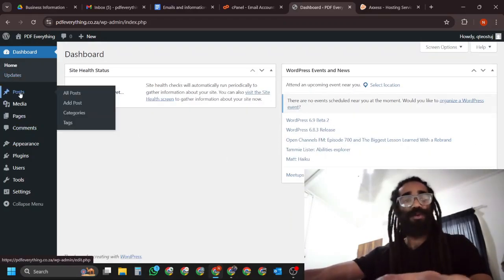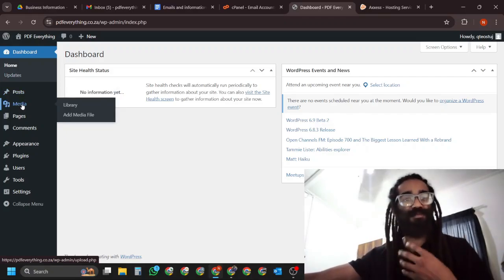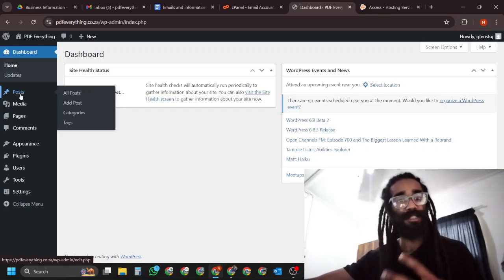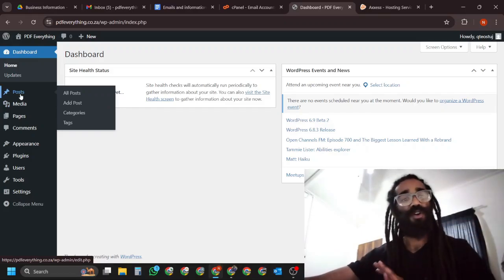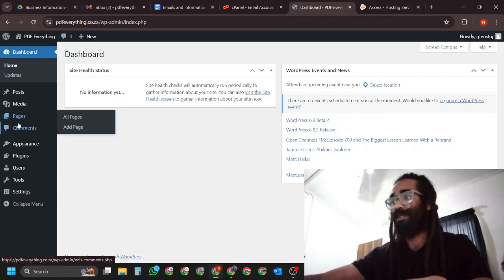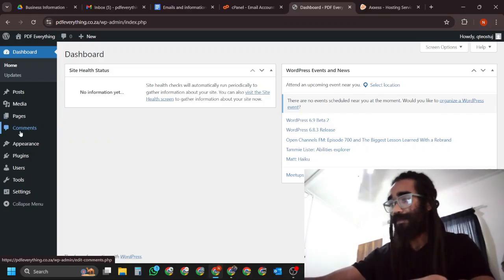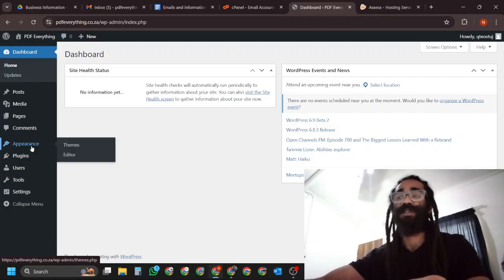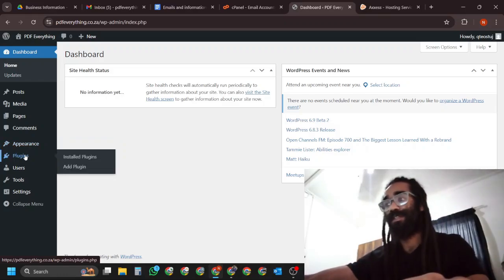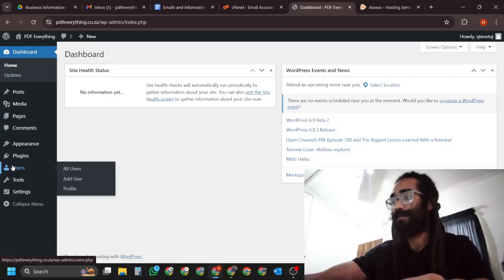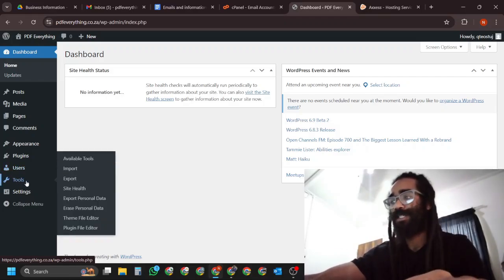Posts. Media is where all your things are going to lie. Posts is similar to a page, but it's things you'll use as a blog, so informational only. Pages are the displays of everything, and we'll go over that in a little more detail in a bit. There are comments where users will comment. The appearance section where you can set themes and customize the website, like for the brand kit and things. The plugin install section, the user create section which you would have already used if you are creating for a client. The tools section which we won't touch too much.